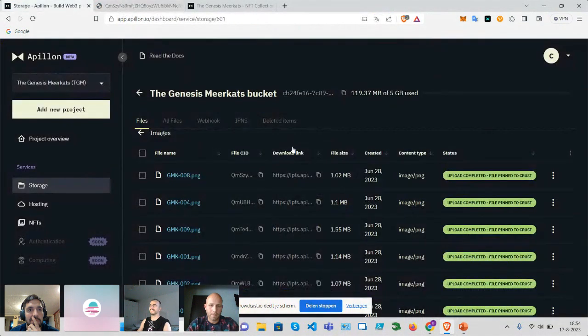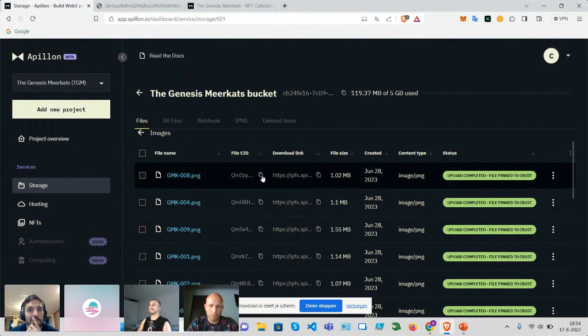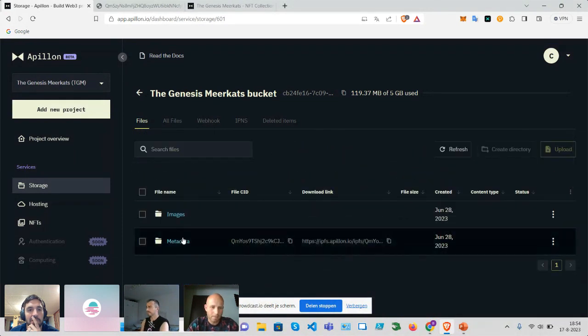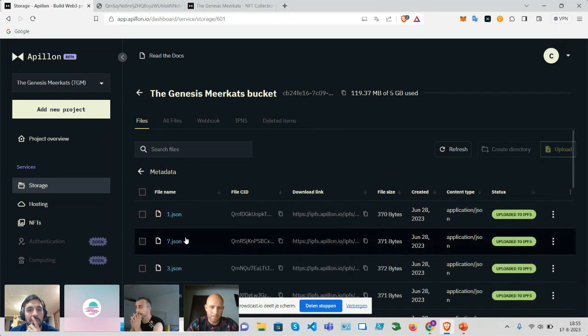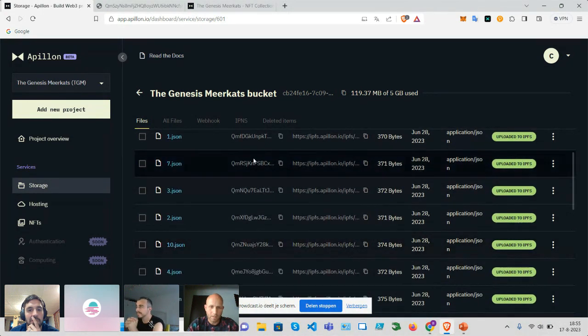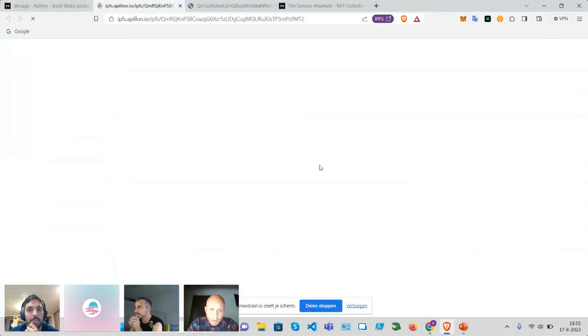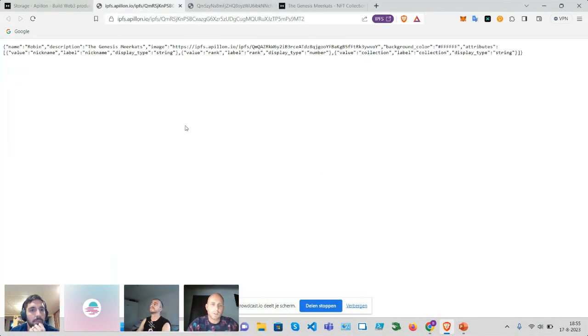And also maybe it's interesting about the metadata. So this is the metadata stored in IPFS. As you can see, and that's normally a difficult part. You do it for all your NFTs once.